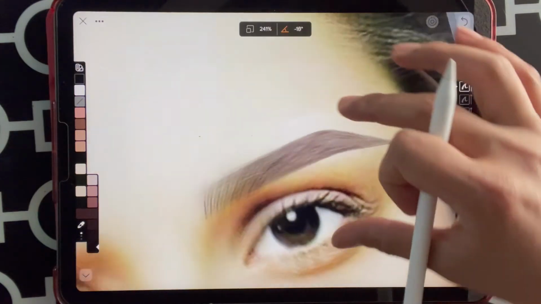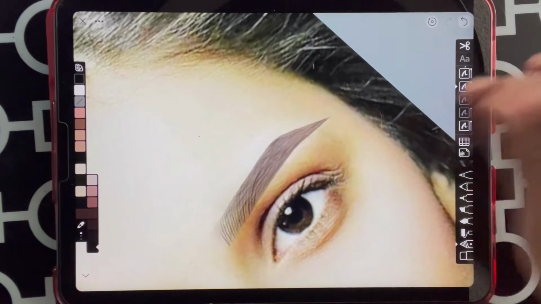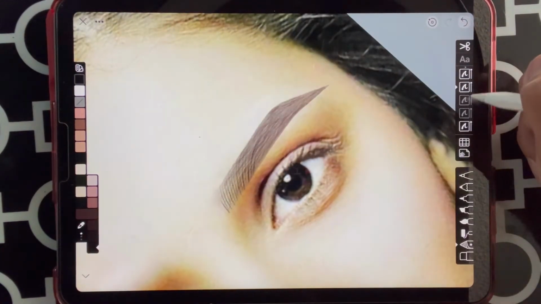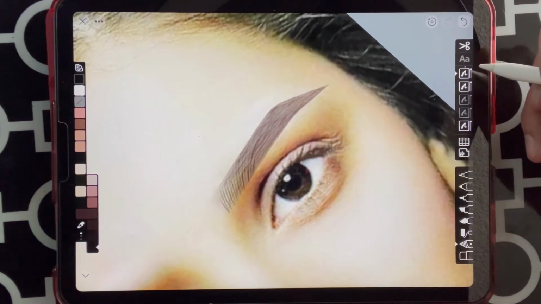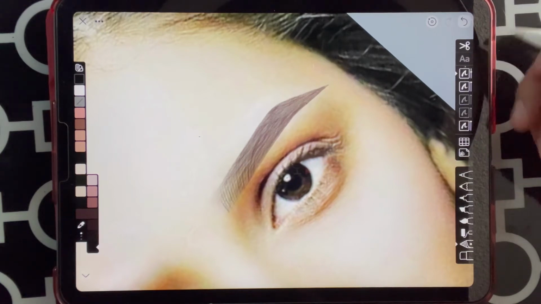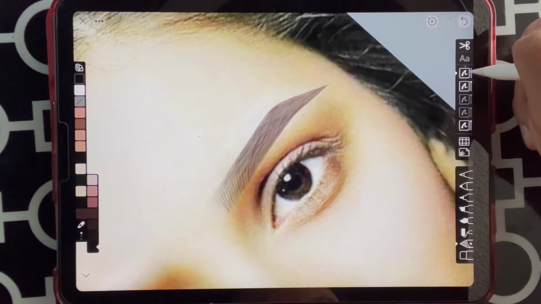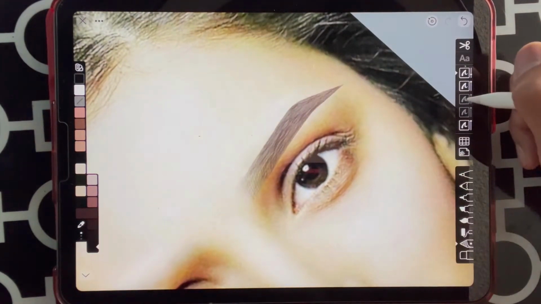And then let's say the client comes back and says, hey, it looks really straight, right? I wish it had more curve, like this one, it's too blocky, right? So you just have to identify which layer this is. So let's say the client said, oh no, I don't want that microbladed stroke, right? Sometimes when it's too dark, the client just feels, oh, it looks so intense. So you just have to fade that down a little bit, because once it's healed, it's not going to be super dark like that, right? So gonna, come on, fade. There you go. So now it's a little bit more faded, right?